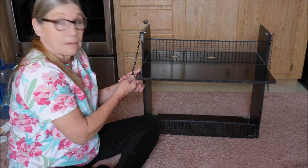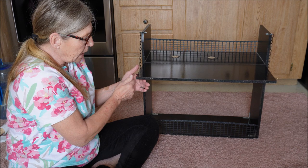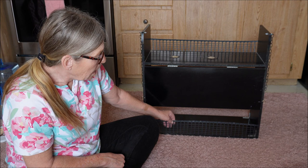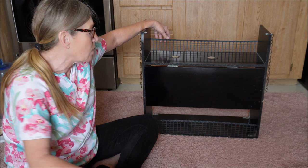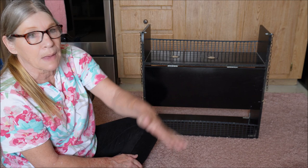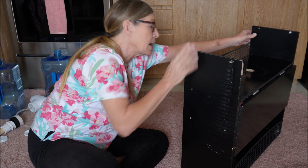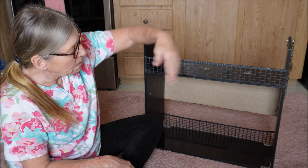I might consider adding bumper guards around the corners in the future because it's a cramped space in the minivan and I don't want to be hitting them. This plastic you see is actually gardening fence from outdoor projects — I trimmed a small piece off and stapled the ends. On the bottom it faces my bed to prevent anything from rolling onto the floor; on the other side it faces the sliding door so things don't fly out when it opens.